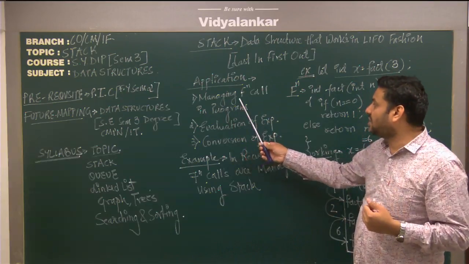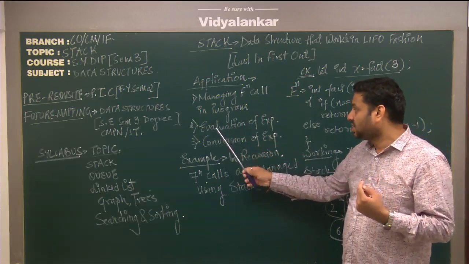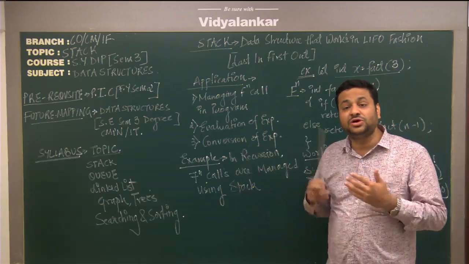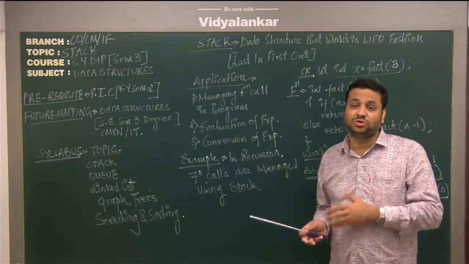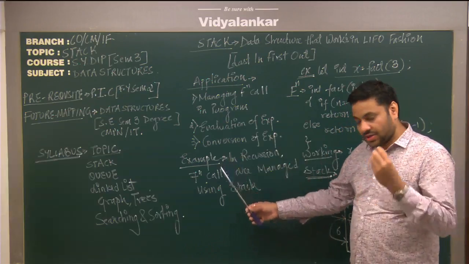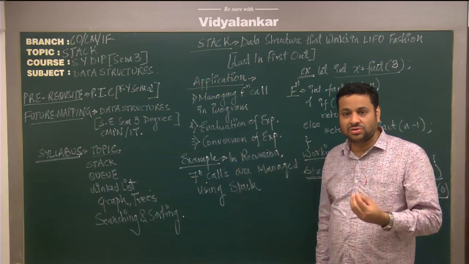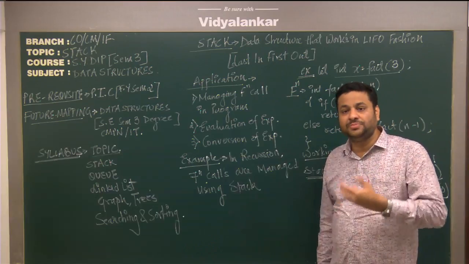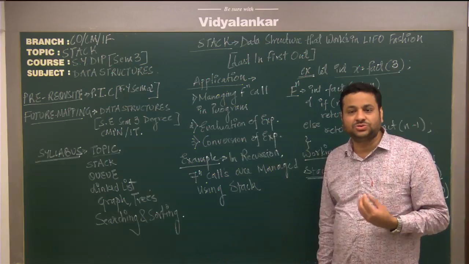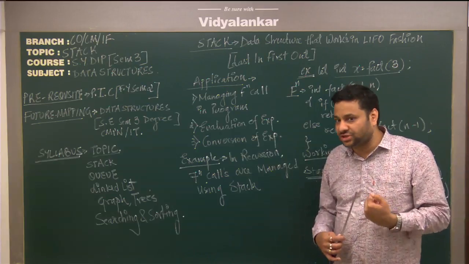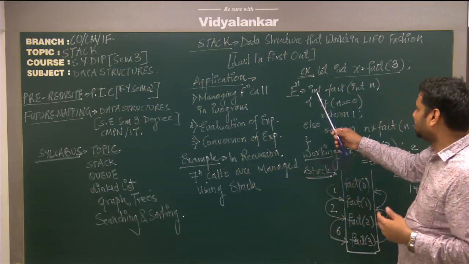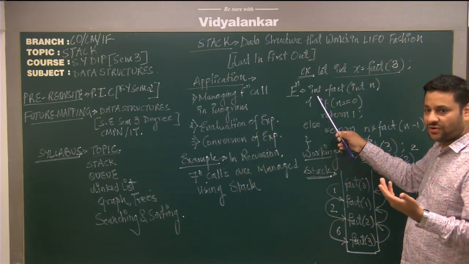The stack is used in managing function calls in a program. Stack is used for evaluation of expression. Stack is used for conversion of expression like infix to postfix, infix to prefix, and similarly. We are going to see an example of how stack can be used to implement the function call in recursion. As we know, recursion is a process where a function repeatedly calls itself within its own body until a certain condition is met.